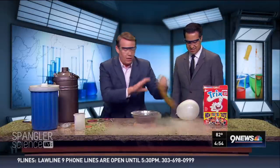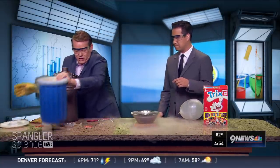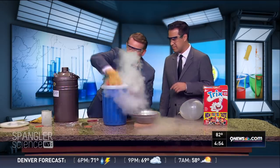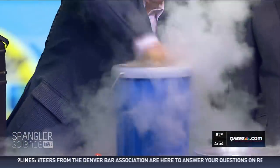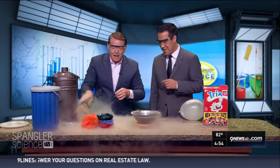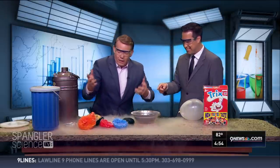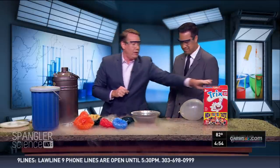Watch what happens here. I took all of these balloons ahead of time and put them in this cooler. Look at these — these were all in liquid nitrogen. But watch what happens now when they start to come back to life. Is that crazy? That's awesome. So a clown — all a clown has to do is blow them up a little bit early and they're set.